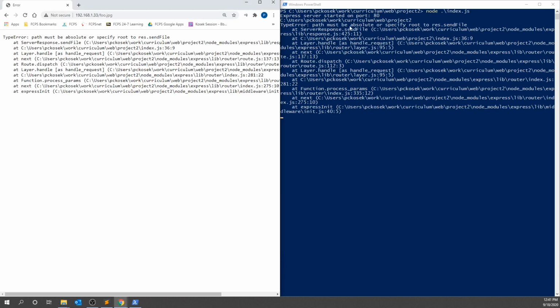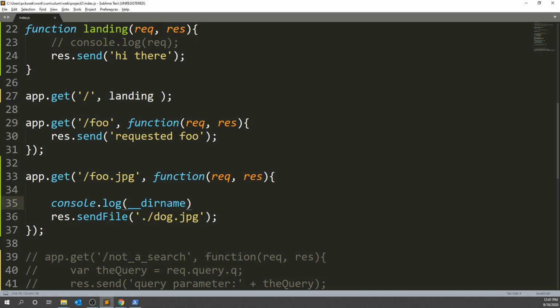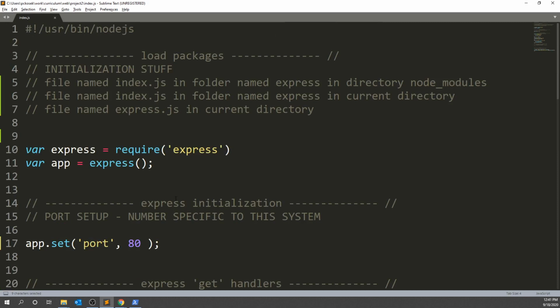I got an error, but in addition to the error, I actually did see a path: users, PC Cossack, Work, Curriculum, Web, Project 2. This is the full path associated with __dirname. Now I'm getting an error that says you have to be absolute or specify root to send the file. What I need to do is use the full path, and __dirname is going to help me create that full path.